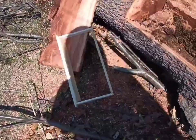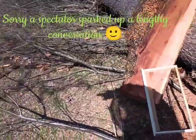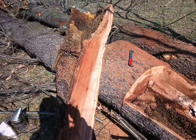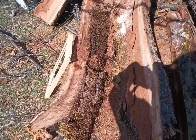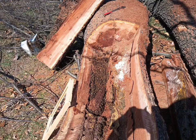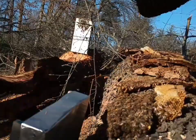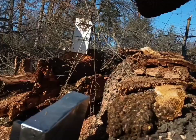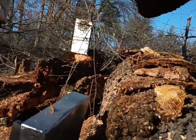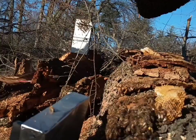Wow. Now that's how we were here yesterday afternoon after the storm came through. Yeah. And this tree was uprooted. Yeah, that sucker is a monster. That was uprooted, and then that one wasn't blown down. Neither was this one. So this turned out to be a much larger project than anticipated. These are everywhere. Didn't find a queen. But the bees are moving to my box, so that's a plus.